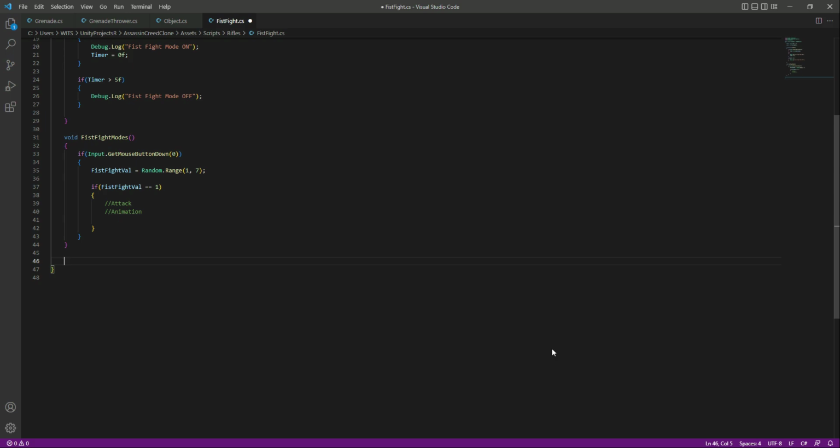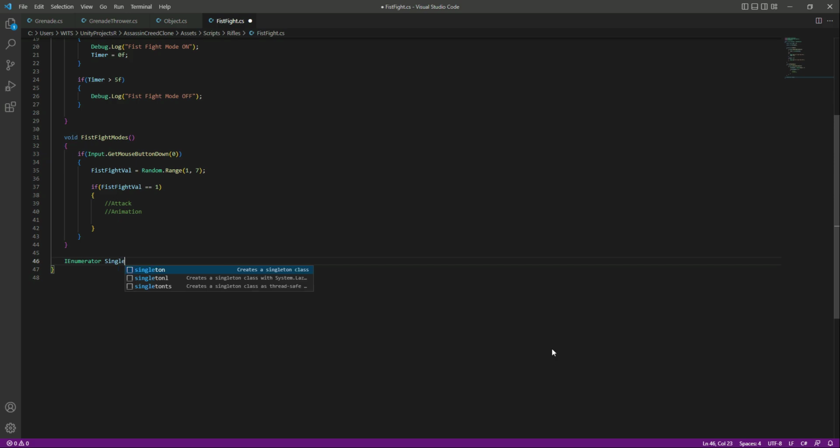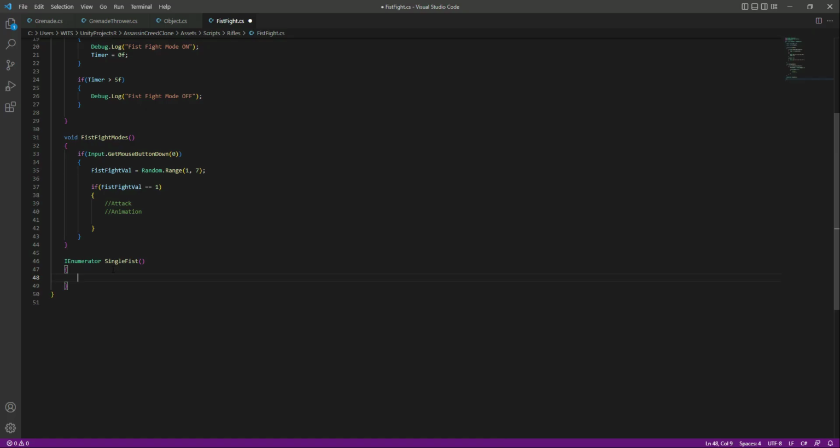Because if we didn't make the player wait, then if we keep clicking the left mouse button, none of the animation will be played fully and it will look weird. So that's why we need to create an enumerator function and make the player wait. So we will say enumerator, let's name this as single fist as well, same as the animator bool. As you can see it is by the name of single fist as well. It is not necessary to name these two similar. You can name this method whatever you want, but I want to keep things simple, so I will just simply name it similar to the animator bool value.